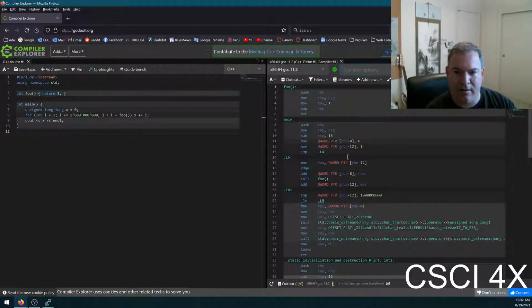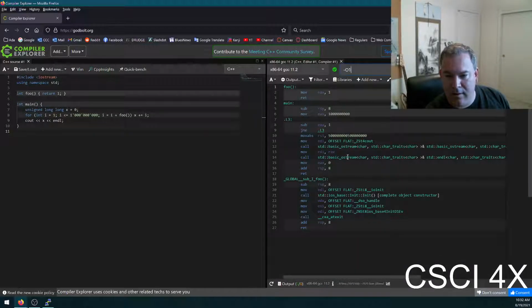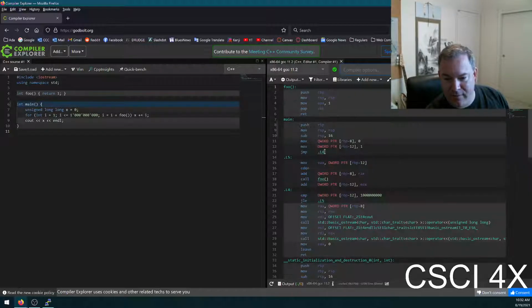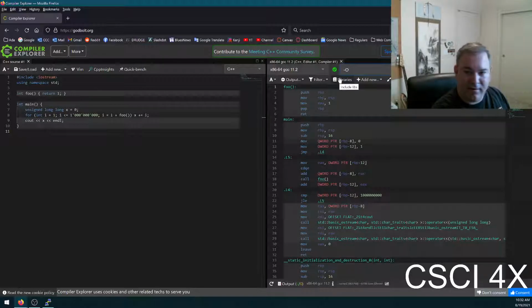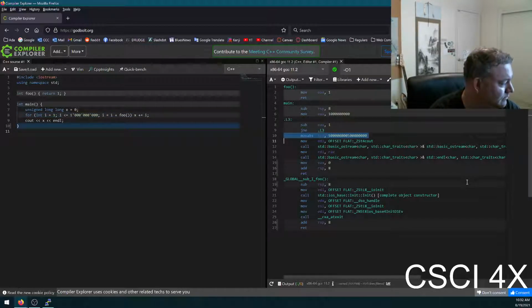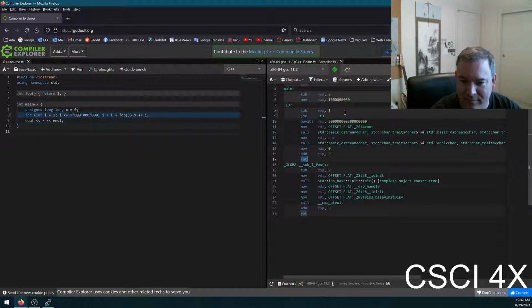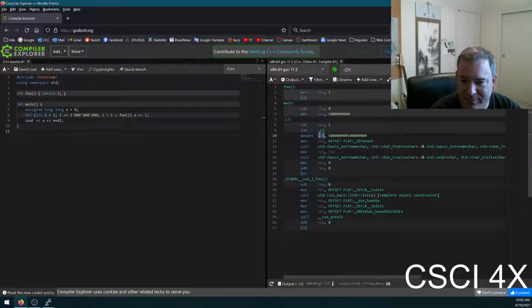Optimization level. Let's turn on the optimizer. Okay, it's O1. With the optimizer off, it looks like this. With base level of optimization, we get this. And yeah, even with O1, look at that. That's the code right there. Do you see that? That's the code. The rest of it is like cout and printing the stuff and then returning from main, stuff like that. That's your program.